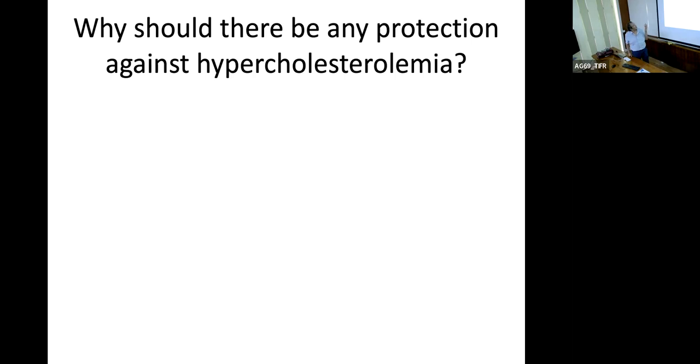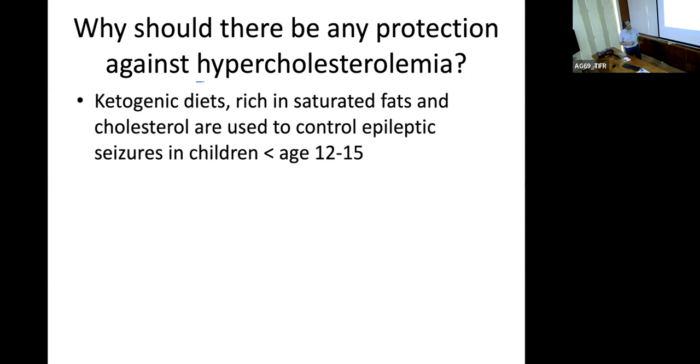Which is a hard question to answer until we talked to a cardiologist whose daughter had epilepsy. And so epileptic kids are given ketogenic diets, which are high in saturated fat. So all her life, this little girl could eat only fat, chili, cheese, butter, but could not eat vegetables, was not allowed to eat roti or sabji or anything, just high fat. And at the age of 9 or 10, she developed lesions in her coronary arteries. So it means that a high fat diet can cause heart problems in early childhood. You don't have to wait to get old. You can actually die from cardiac issues if you eat 100% fat. So you need some protection.